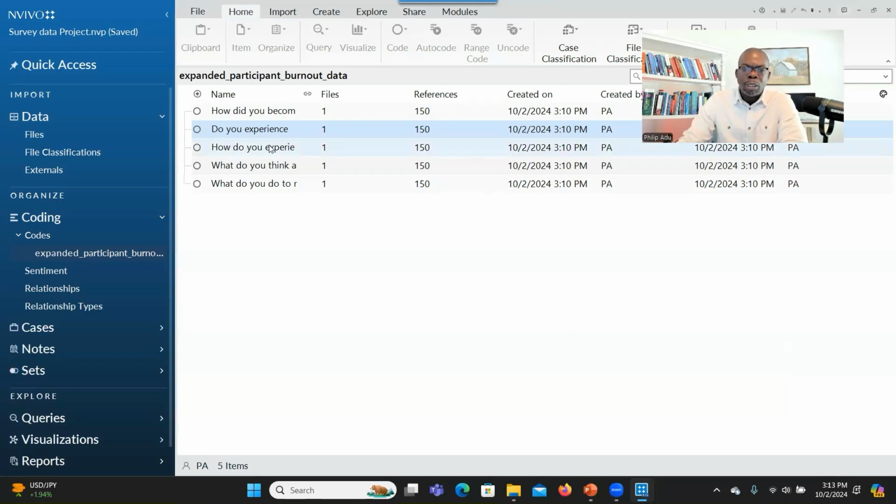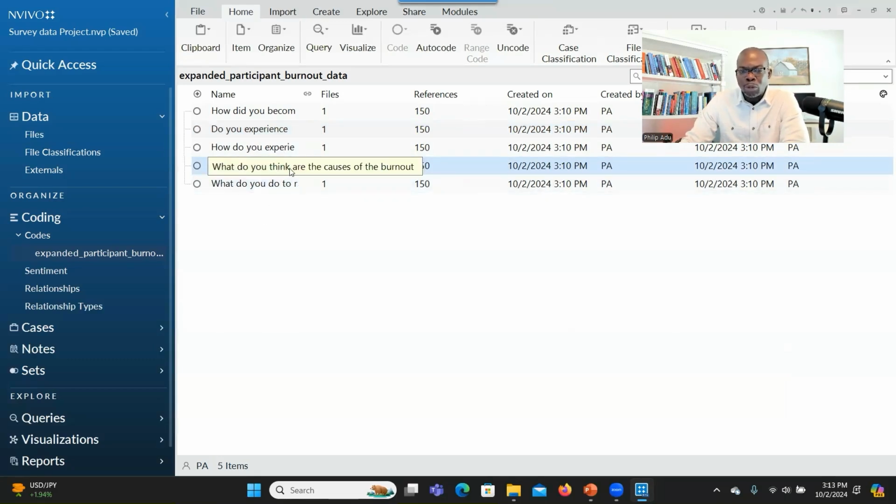So, for example, let's say you are focusing on the causes of burnout. Ask them questions related to the causes so that when they provide responses, you can use AI function to analyze the data because now the system has grouped all the information about the causes in one place for you. Imagine survey questions were not consistent with the research question. It's going to be very difficult for you to really get good results when you want to use the AI function, right? So always make sure that the survey questions are consistent with your research question that you have.